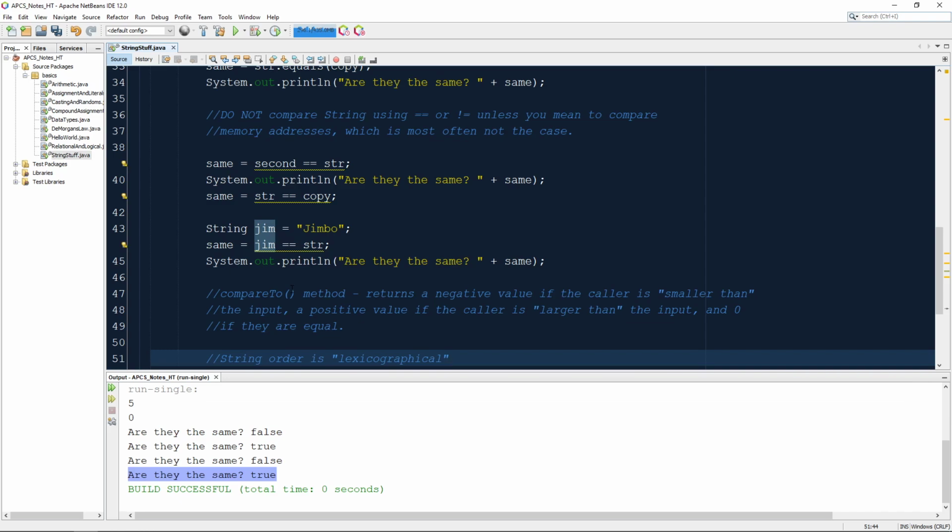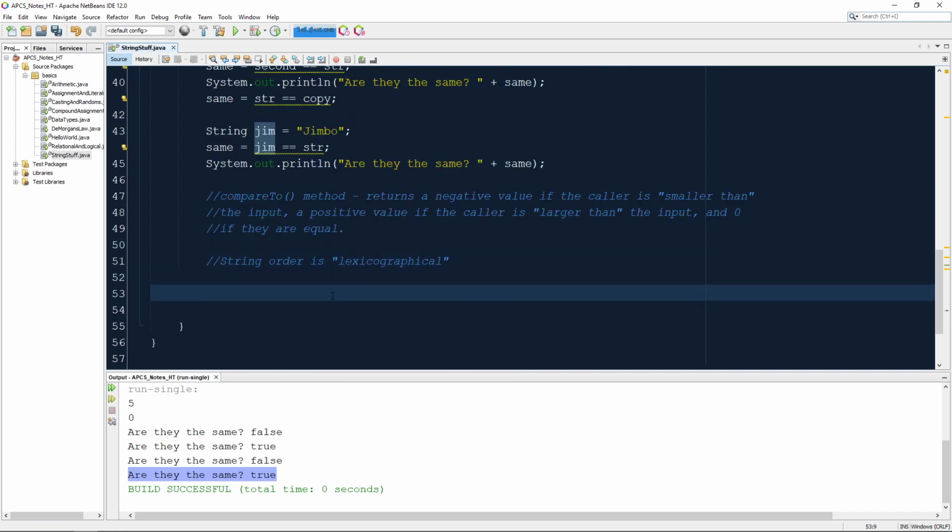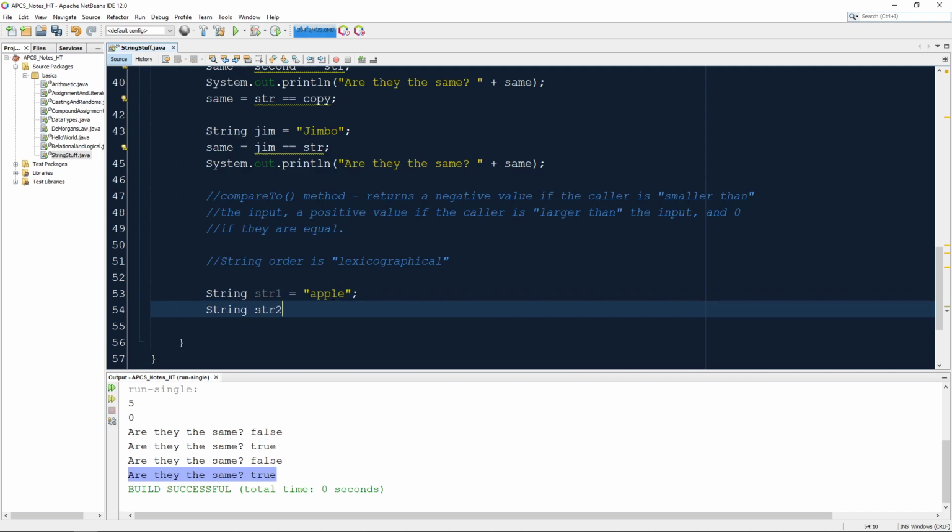So we're really just about the characters themselves, and that's more useful, so we can try some examples with characters instead. So I'm going to make some more strings. I'm going to call one str1 is equal to apple, and then we'll say string str2 is equal to banana. So we'll start off with some simple words.